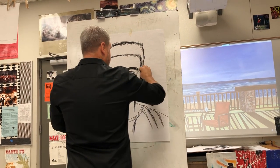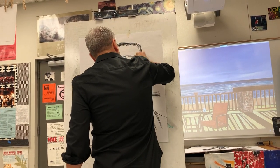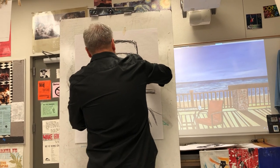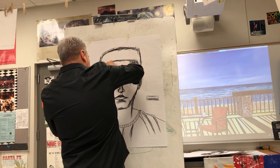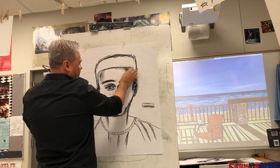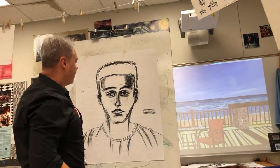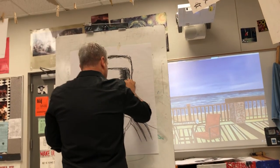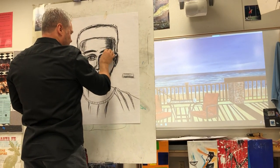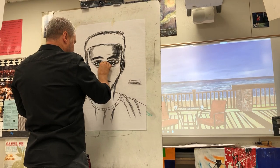Let's see if we can get in the shading. So the forehead, temporal line right here. With the light coming this way, this side's going to be pretty dark. That's not right on the edge necessarily. It's on this side as well. This is that forehead shading, okay? Can't shade too dark, remember. Cannot shade it too dark. Now, let's get into the eye sockets a little more. Okay, shadow under that lower eye, that lower eyelid.